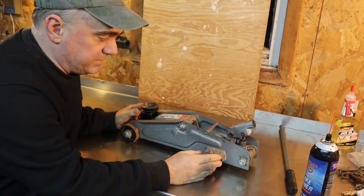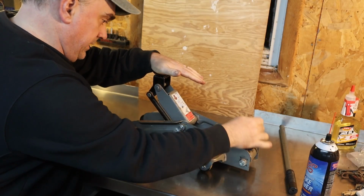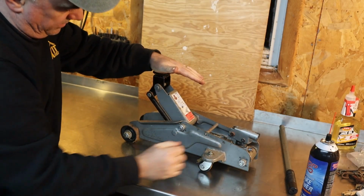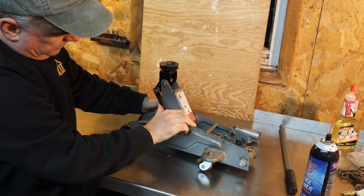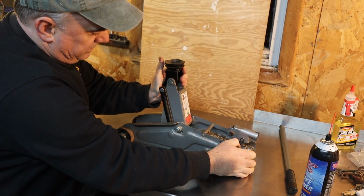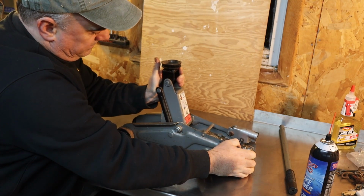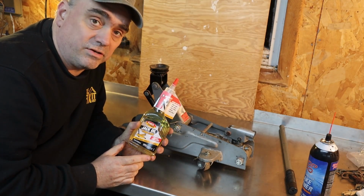So the floor jack isn't lifting as high as it should. It kind of runs out of steam about there, and it should continue up to about there. So I'm going to try adding some jack oil to it and see if that solves the problem.